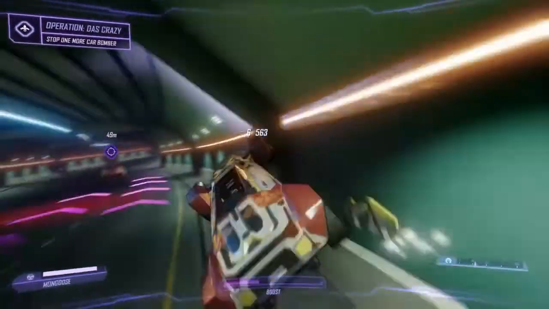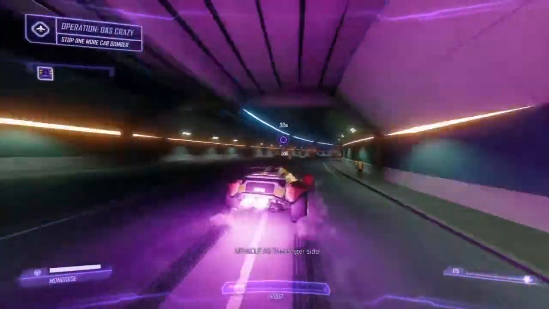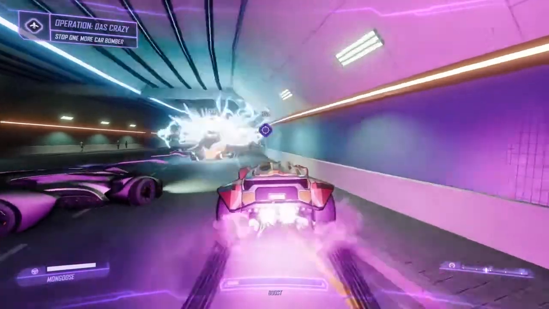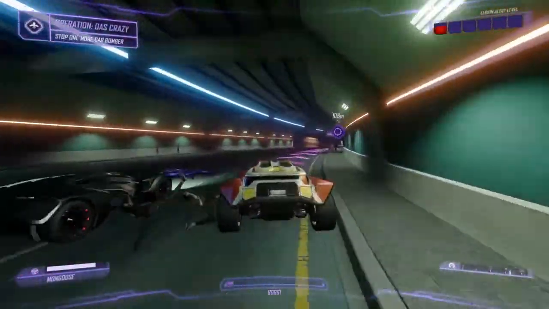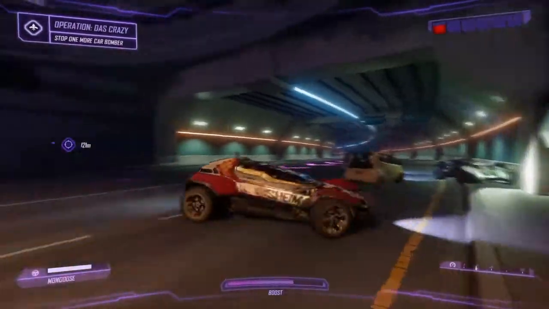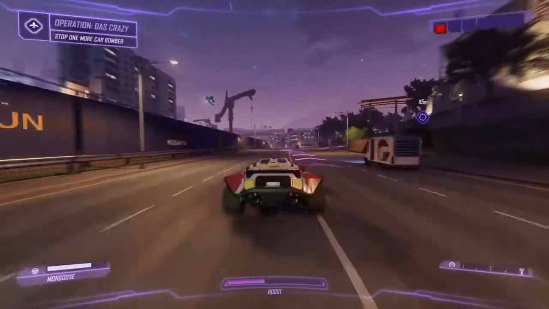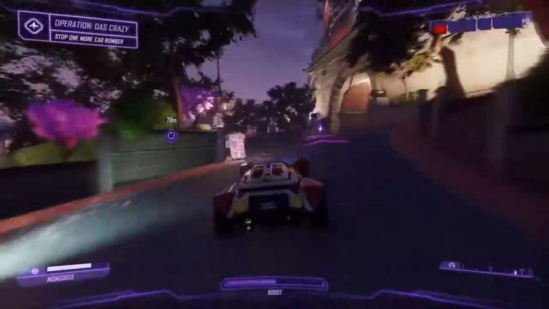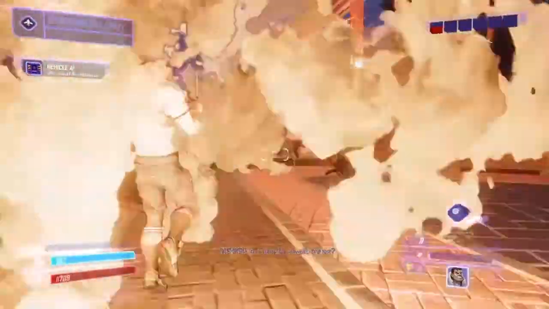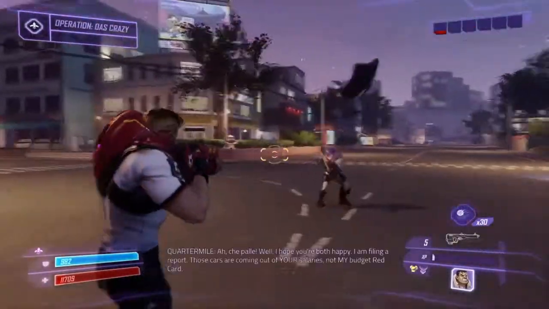Get out of here. Oh, come on. Just a scratch. Passenger side. Get out of here. To the left. God, what the heck? Alright. Go. Oh, this is so hard. Going for a walk. There we go.